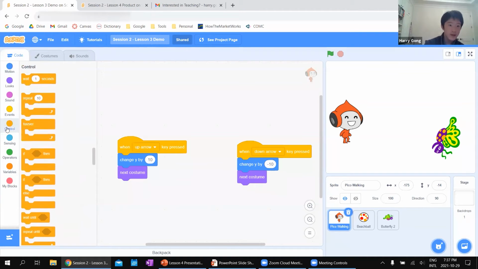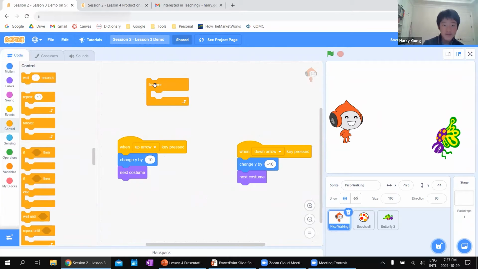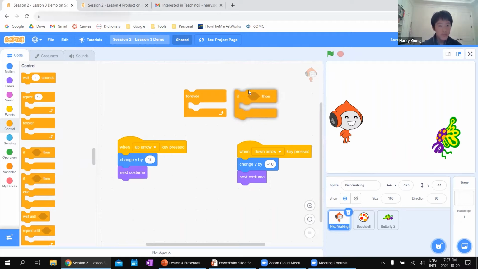Another type looks like these. And these, the forever loop and the if-then block, which we saw last week.